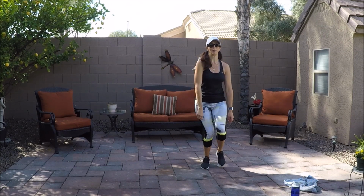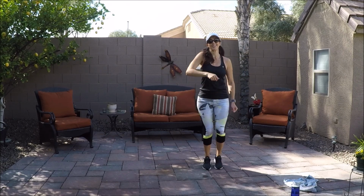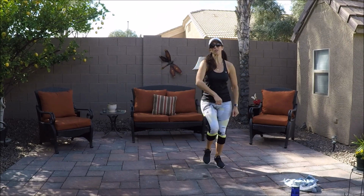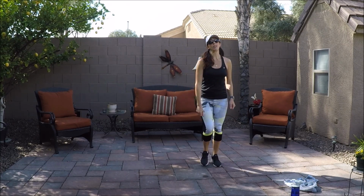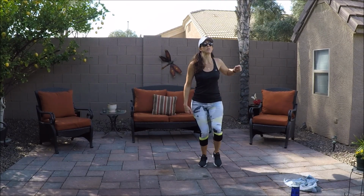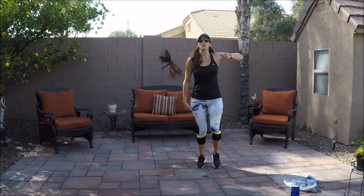Go ahead and do some shoulder rolls here. Let's just relax those shoulders. Walk in and out. Cool down, recovery is always important after your workout. Now I'm going to trust that you guys all know how to do some kind of stretching. You're going to stretch some of those major muscles, hamstrings, quads. That means legs, upper body, the torso, shoulders.